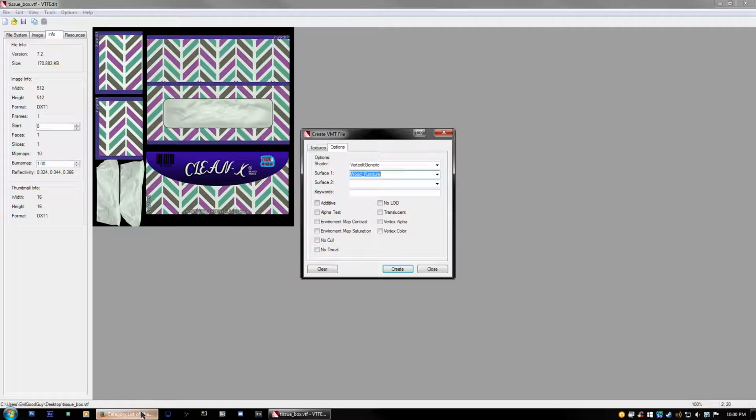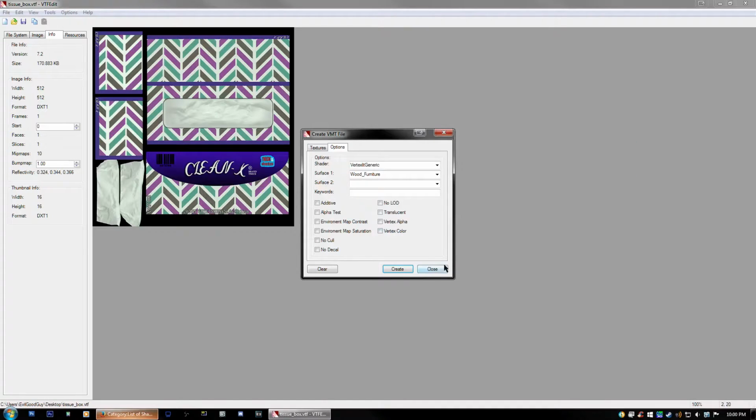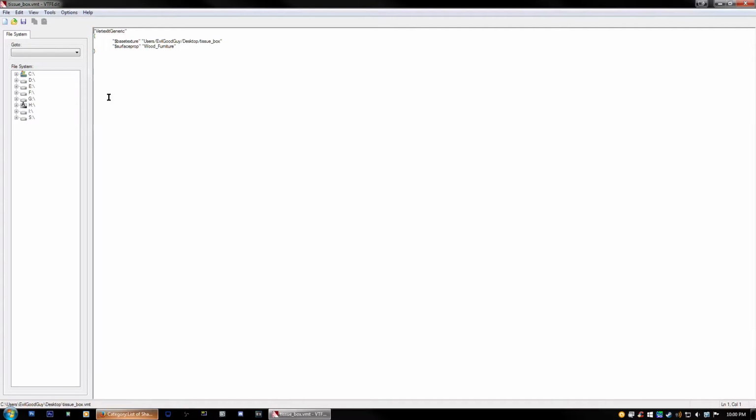But before we get to that, I'm kind of getting ahead of myself. We'll just save this. So we'll go to desktop, save, close, close. And then we have our VMT file. So you see they share the same name, but they're a different type of file. In case that gets confusing for you guys, you can always rename your VTF whatever you want. It's only the VMT that actually matters. This is the file that matters because in here, it specifies your VTF. So you can name that whatever you want. It's not going to matter.